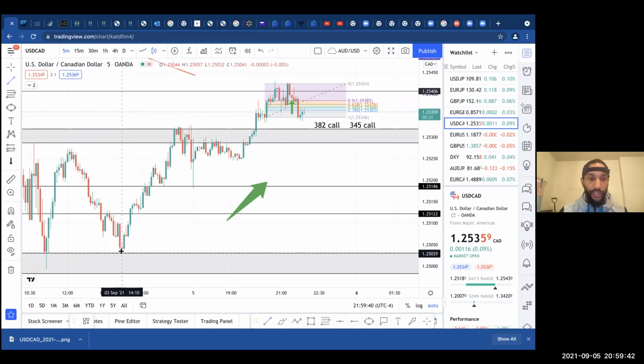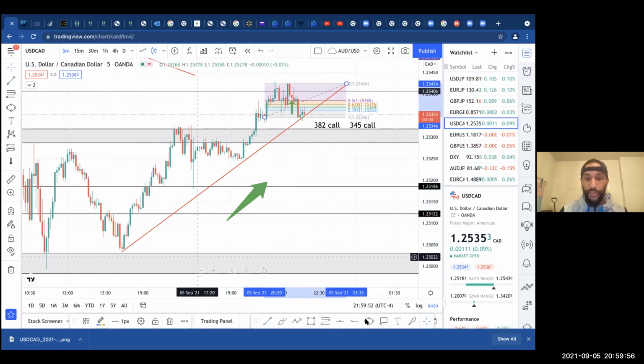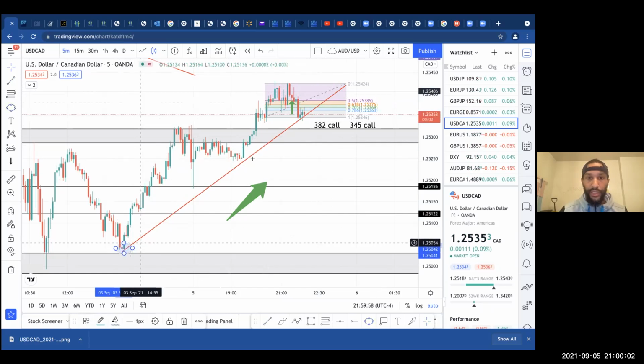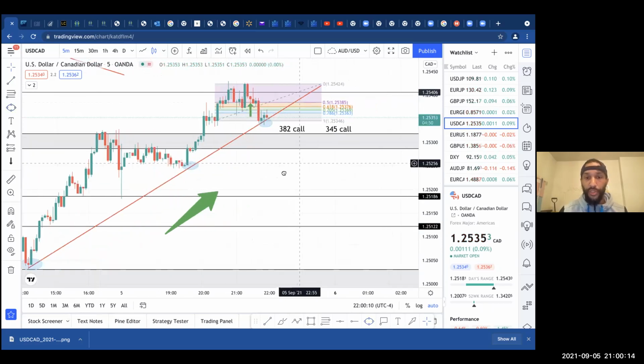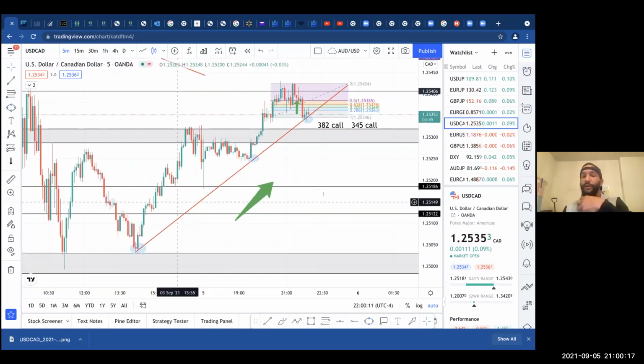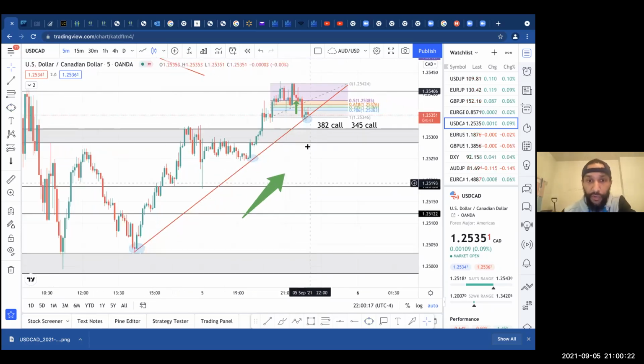So I'm gonna put the trend line starting down here where this wick is. And that shows my trend right there. So I have a few points of contact as well. You want at least 3 to 5 points of contact. That's 1. This zone right here would be 2. And this is 3. So those candles are also respecting my trend line. I also put this green arrow here just to help myself understand where the trend is at. It's going up. So those are my levels of confirmation.